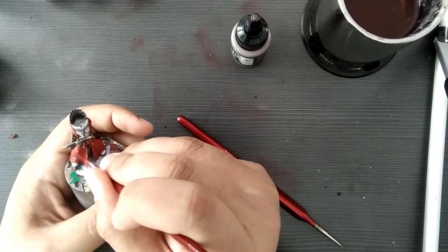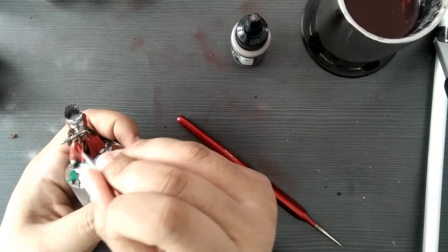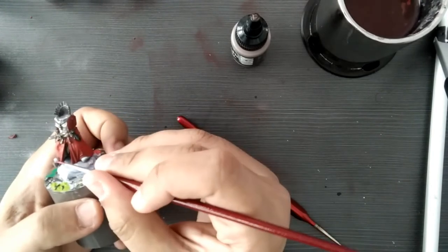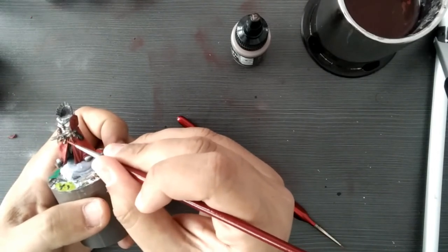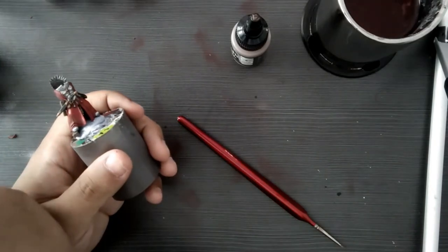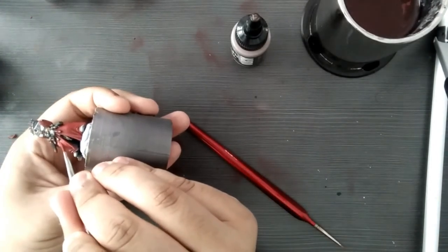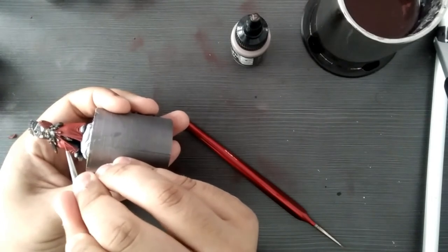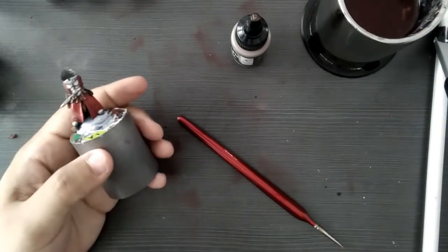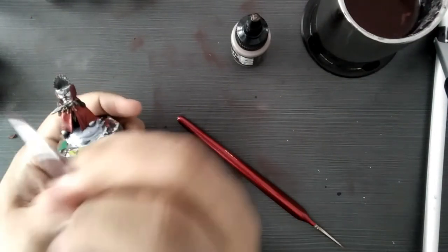So, like I said, I was going to go with something a bit different before, but we will see how that looks. That technique comes to fruition in a different video on a Night Lord model rather than on a Blood Angel. I think it will actually be more complementary to a Night Lord, to be honest. That kind of blood and sinew effect rather than the winged angelic nature of the Blood Angels.